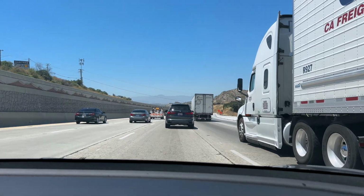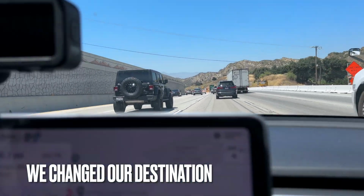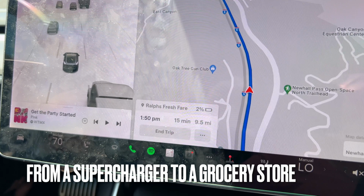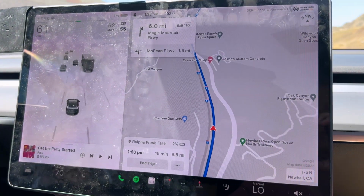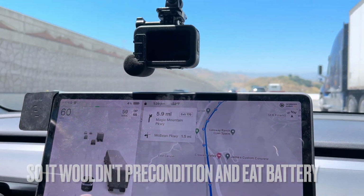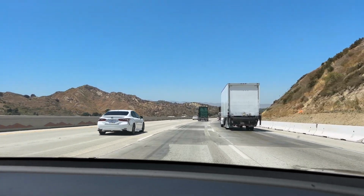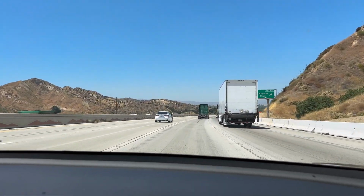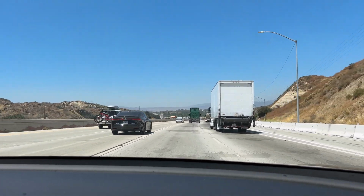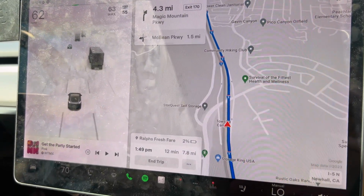We have made it up the major hill, so that's a good concern out of the way. I've reduced our air conditioning down to 70 Fahrenheit and 4 fan speed. It's getting pretty hot in here, 102, but we're not too far from home. It still has our arrival at 2%. We are currently at 4%. So, wish us luck. We're still a little bit of ways from home, 8 miles from home, 9 miles on the battery. We do have 2 bailouts, right? Yeah, 2 local bailouts, which would be pretty funny, 2 miles from our house.